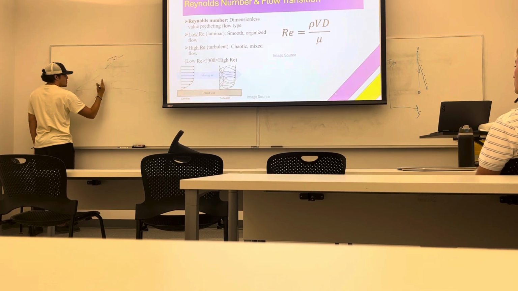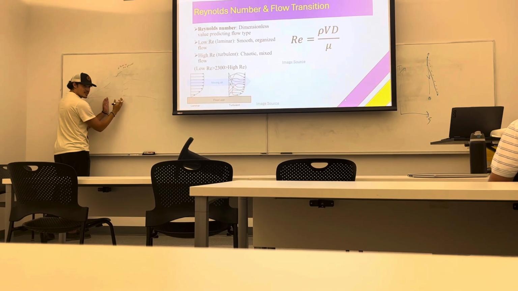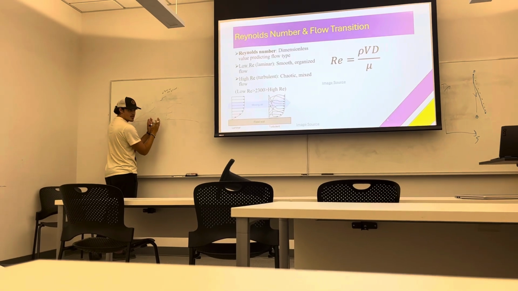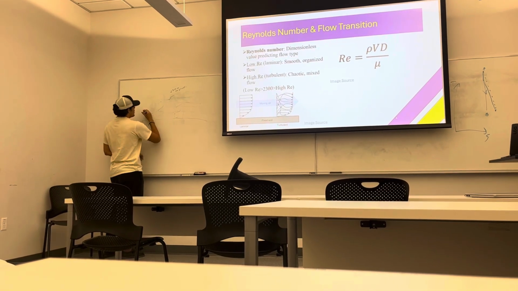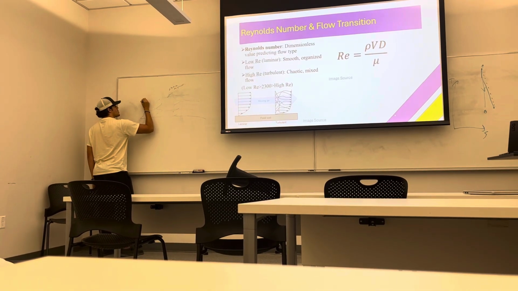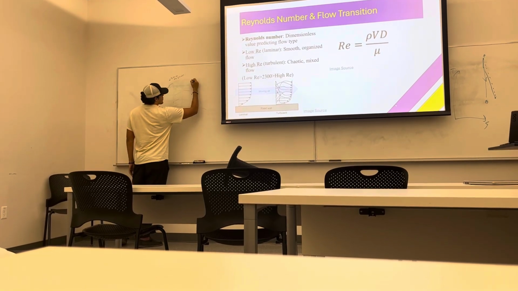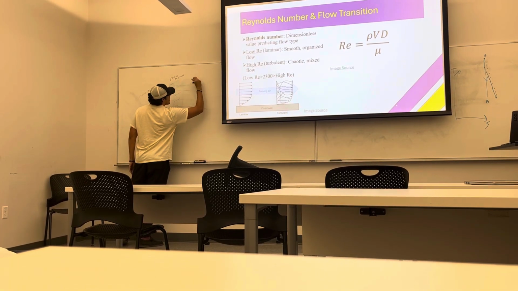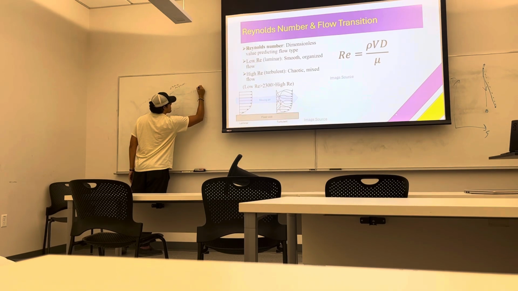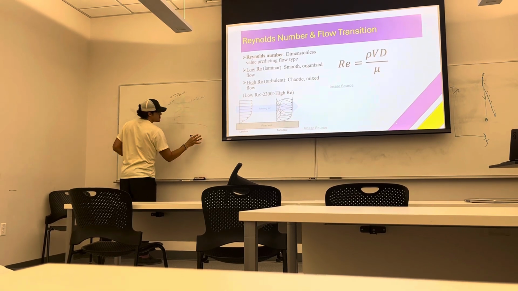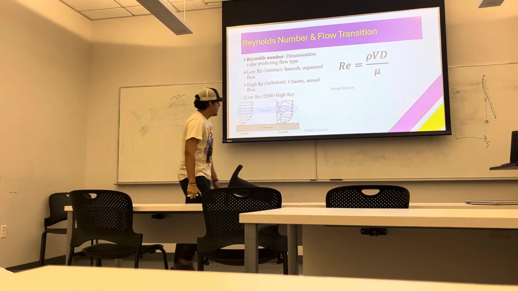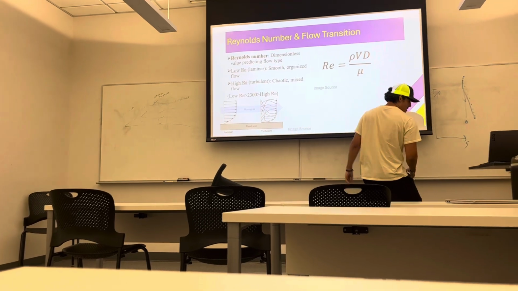So in between here, in this transition, it's hard to tell whether it's laminar or turbulent. But on the left side, you'll have the laminar flow, in an orderly fashion, and then on the right side is where we'll put the turbulent. Just to give you an overview of it. As you can see, there are the chaotic lines and everything.